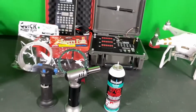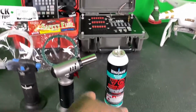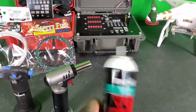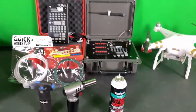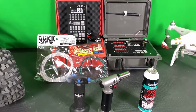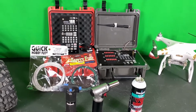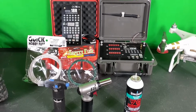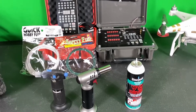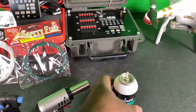So unfortunately, for those of you waiting to the last minute to really complete your 4th of July show, you better get on it, because these cans, and I've had this one now for about 3 or 4 years, and you can hear it's almost empty, they're really hard to come by. So again, I haven't found them in Lowe's or Home Depot, and they won't ship to your house if you're trying to order online. So you will probably have to find something like that. Either Amazon or eBay will be your best bet. So as long as it has this little type of nozzle, then it should work.